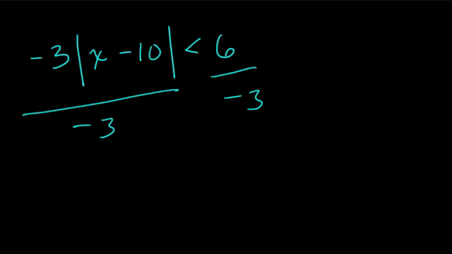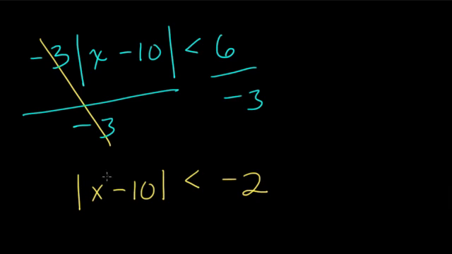When that happens, what happens? These negative 3's cancel out. A negative divided by a negative is a positive, and negative 3 divided by itself is positive 1. And over here, we get 6 divided by negative 3, which is negative 2. And now we have, again, a situation that says plug in x values where the distance, the absolute value, is less than negative 2. And you might be thinking, oh, I could take away 10 and get a negative value and get negative 2. But remember, you're taking the absolute value. This, by definition, has to be positive. It can never, ever be less than 0, certainly not less than negative 2.